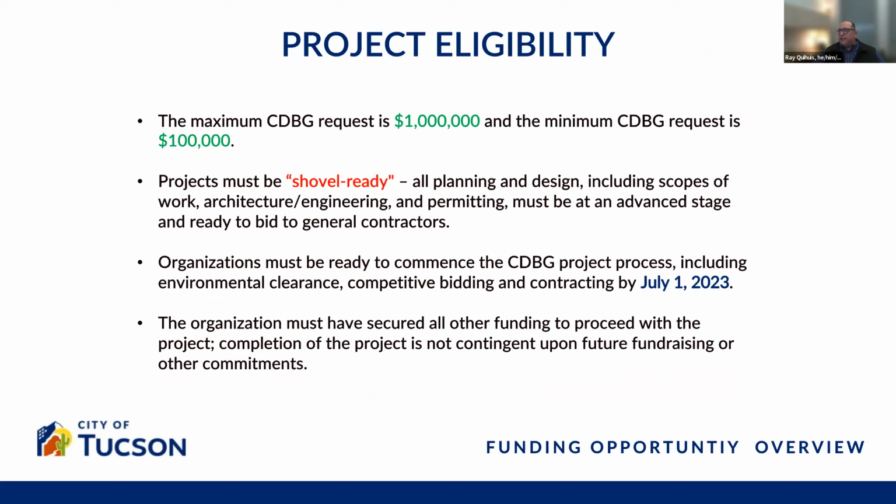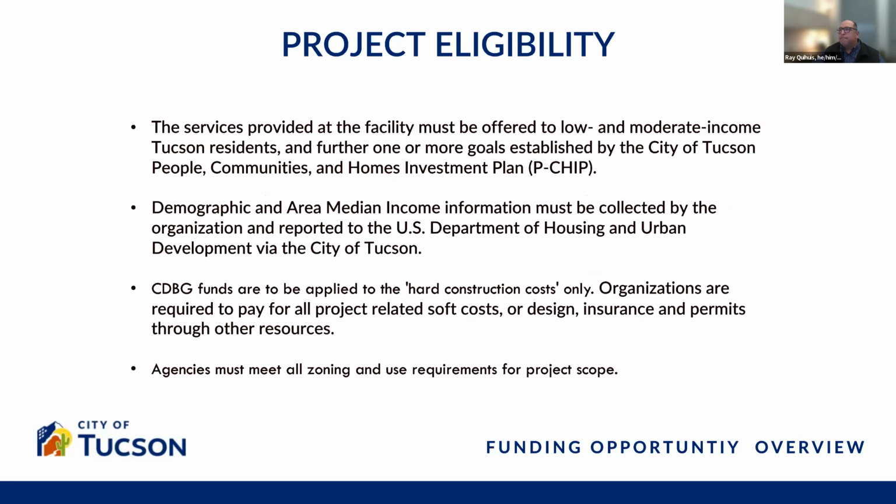All planning and design, including scopes of work, architecture, engineering, and permitting, must be at an advanced stage and ready to bid to general contractors. Organizations must be ready to commence the CDBG project process, including environmental clearance, competitive bidding, and contracting by July 1 of 2023. And the organization must have structured all other funding to proceed with the project. Completion of projects is not contingent upon future fundraising commitments.